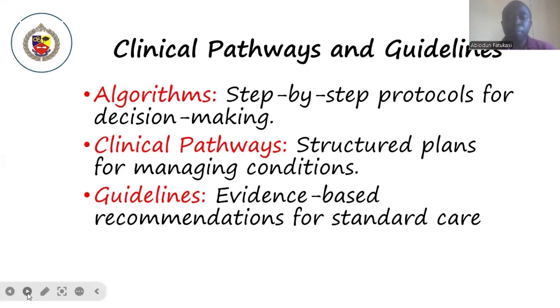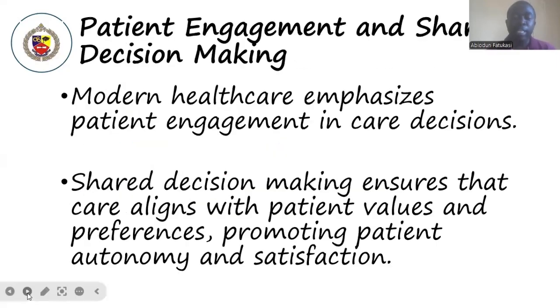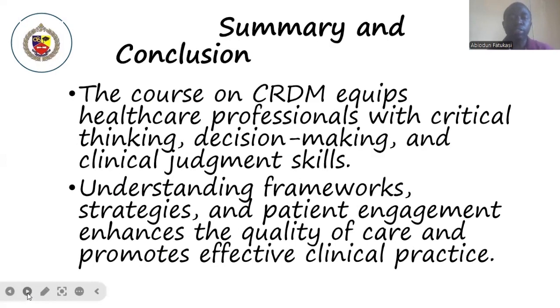What are the clinical pathways and guidelines? Under CRDM, we'll be talking about clinical pathways and guidelines such as algorithms, clinical pathways, and guidelines. Patient engagement and shared decision making will also be discussed. Modern healthcare emphasizes patient engagement in care decisions, while shared decision making ensures that care aligns with patient values and preferences, promoting patient autonomy and satisfaction.